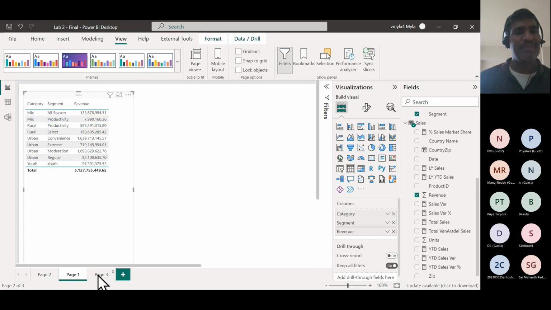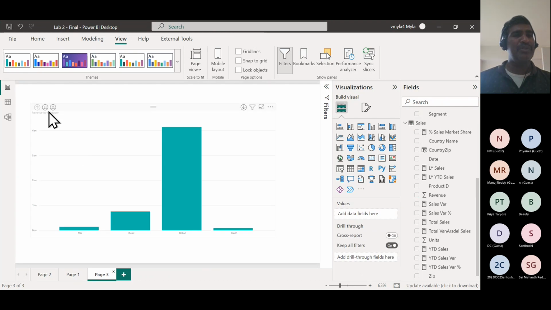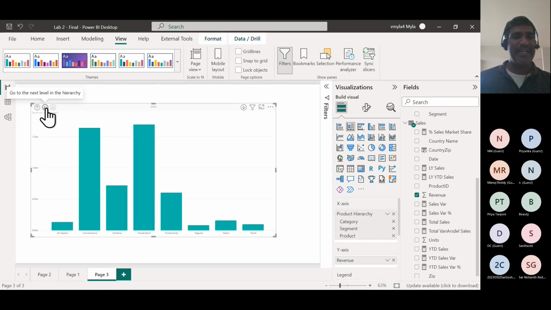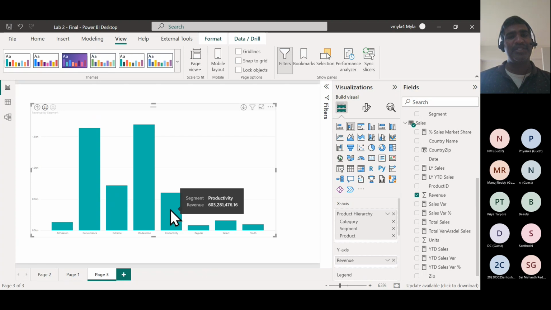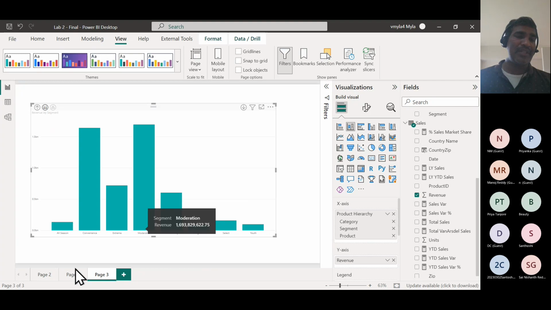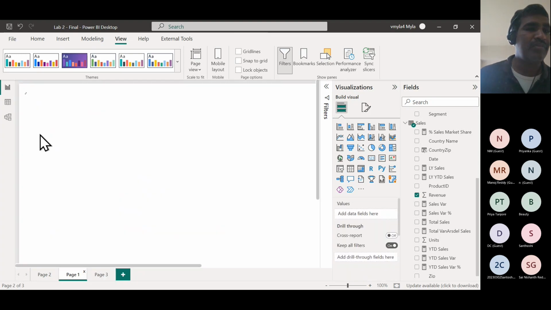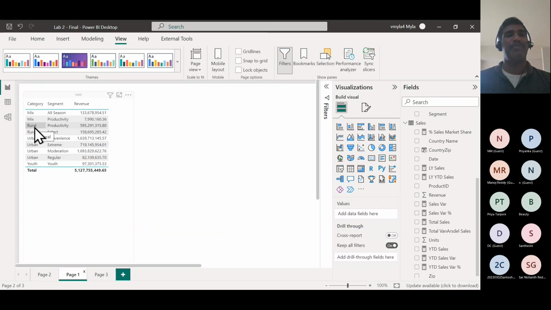Now my problem is, if I try to simply go to the next level, it is giving productivity equal to, I think, 603 millions. Out of the 603 millions, how much is for the mixed productivity, and how much is for the rural productivity? We don't know, right?